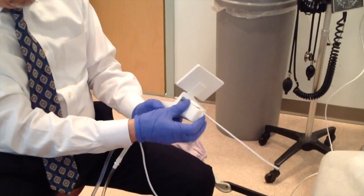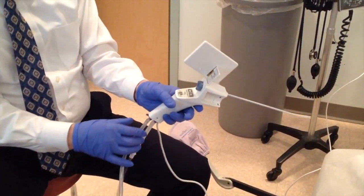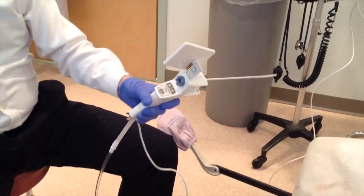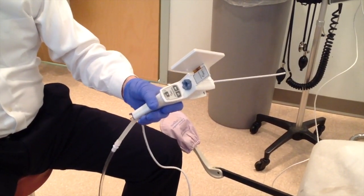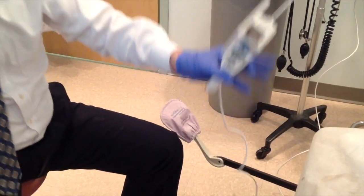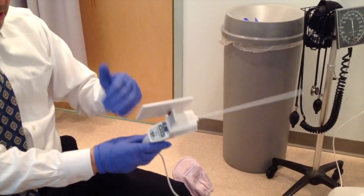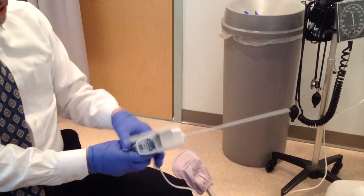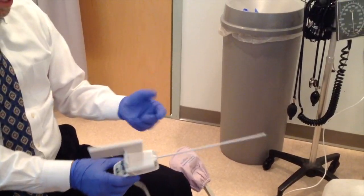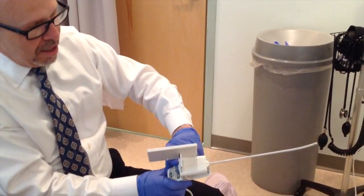When you're done, you just basically pop out the battery. Your screen is flat. Take off the suction, close off the water, pull off the water, and throw this away — you're done. Nothing to sterilize except for the graspers. You can buy them reusable or disposable. Then you've got your film, the patient's happy. And you can turn the direction of the view by turning this little button here.